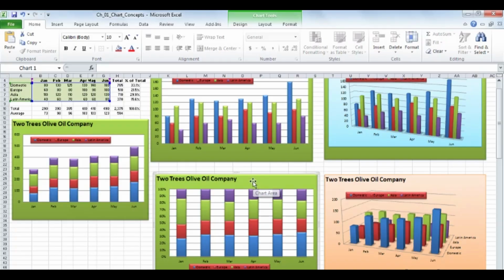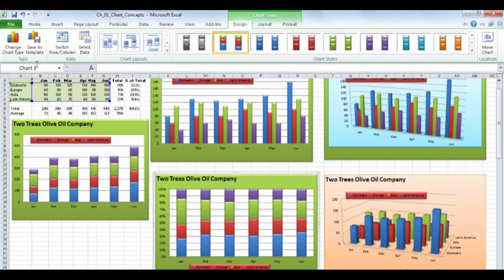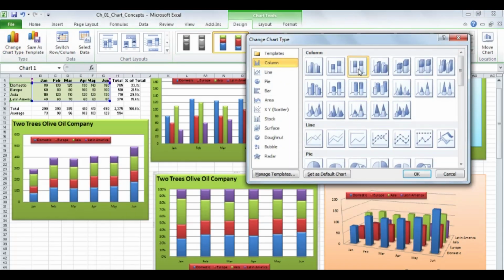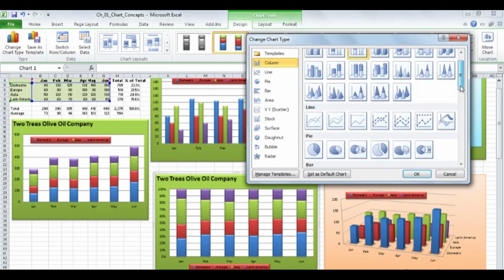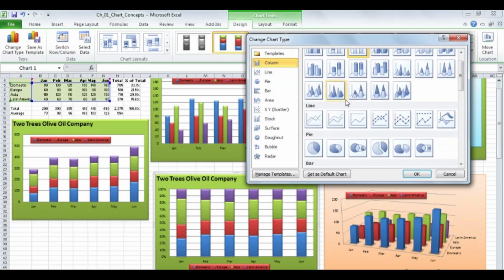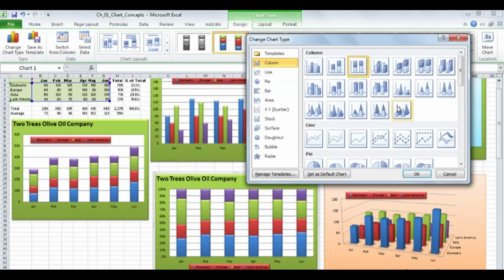So this is called a 100% stacked. And again, if we go to the Design tab and change chart type, even though we don't really want to change it again, we'll begin to see this term again, 100% stacked, here and there, and of course with bar charts and with area charts and some other choices as well. So those terms, clustered, we don't see it on the area chart, but stacked, 100% stacked, and then clustered on our bar and column charts, are terms we'll see a lot as we work with various Excel charts.